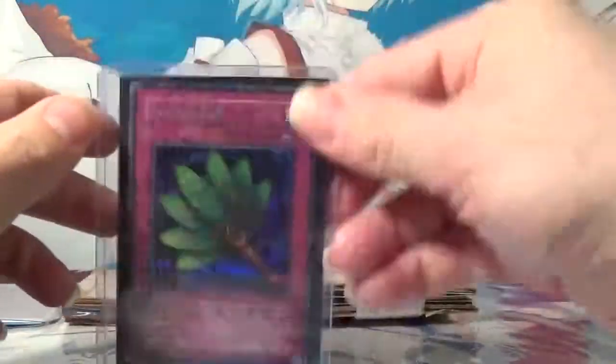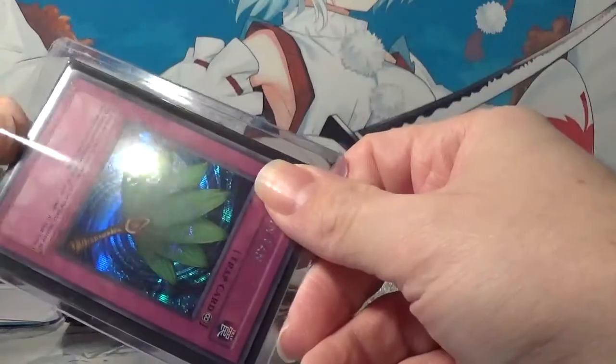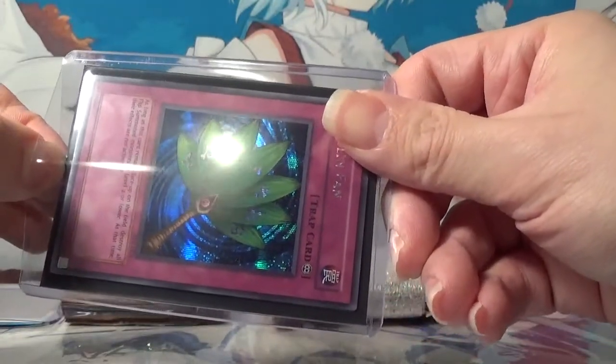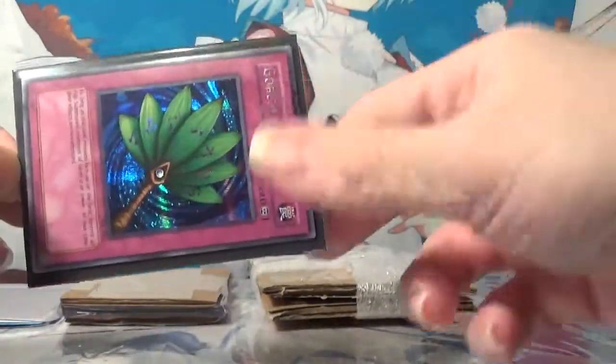Alright, so let's tap it out. Not really tap friendly. This one is not tap friendly. Some of them are tap friendly, some of them aren't. So grab it gently, just try to grab the edge. There we go. Don't want to crimp the card any.